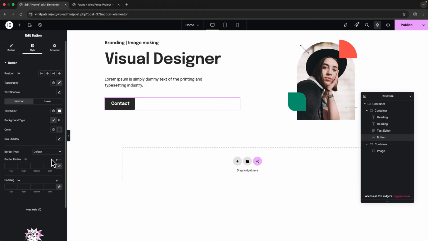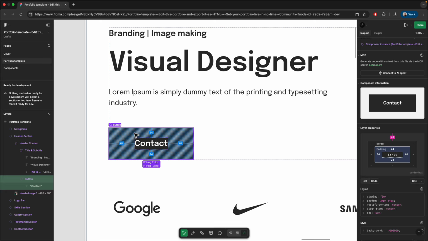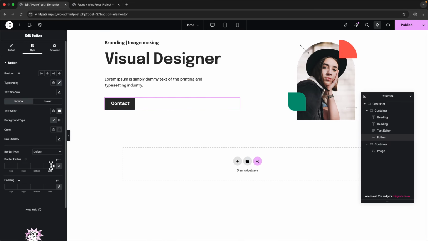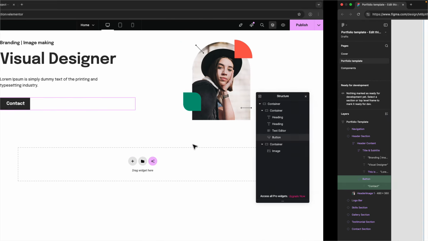Cool. Okay, now the border radius is also there. So in this we don't have any border radius. Border radius is something like, if I make it 12, you can see there are some pointers. Okay, that is the border radius. For now we want 20. And padding, you can see top is 24 24, left hand side 64 64.